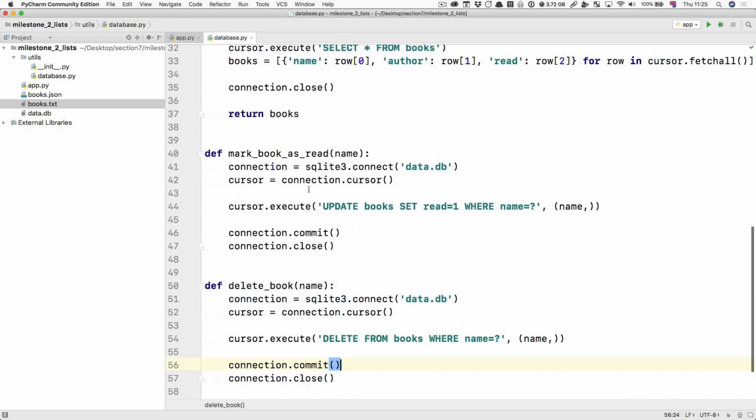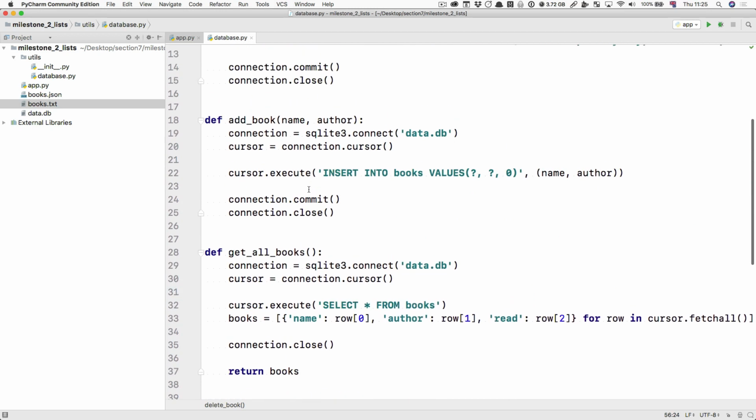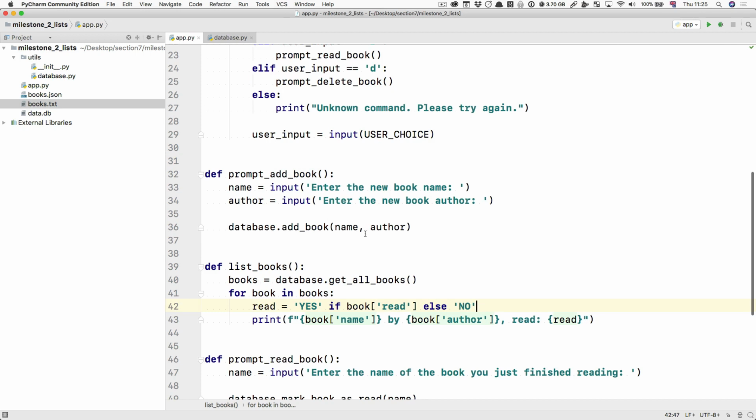Of course, we haven't gotten rid of the insert error when we insert something that already exists, but you could do that. You could put a try except here on an integrity error and just print out something, or you can return false potentially, and then in your app.py say if this succeeded, print nothing, and if it didn't succeed, print you've already got that book in your database. Feel free to extend this as far as you want, and of course ask questions in the course Q&A if you encounter any issues. We'll be happy to help you.